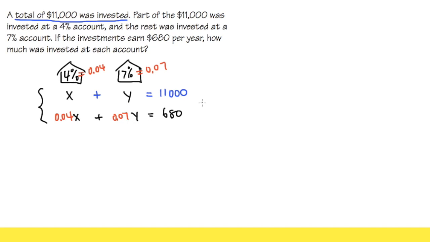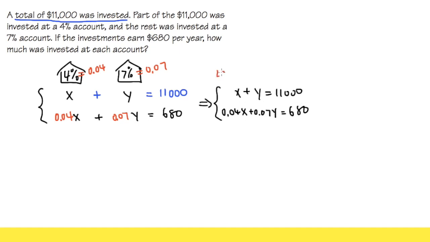So in this case, this is how I like to do it. I would like to change all the color into black first. X plus Y is equal to 11,000, and for this one is 0.04x plus 0.07y equals 680. So all I'm doing is just change all the color into black, because now I will have to show you what exactly we have to do to get rid of one variable. So you have choices. You can get rid of the x or the y. It's up to you. Let's say I want to get rid of the x right here, okay?